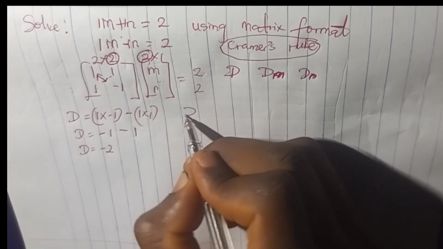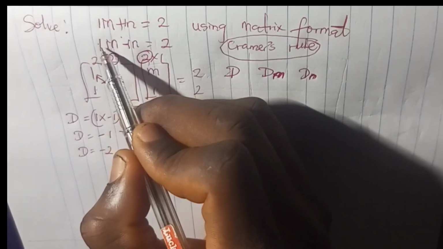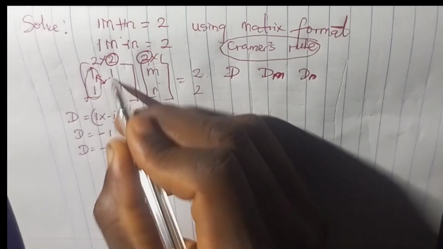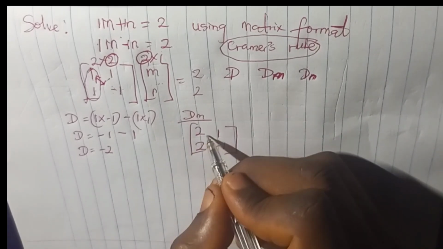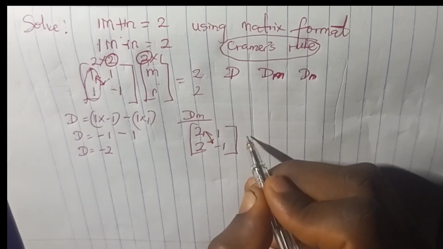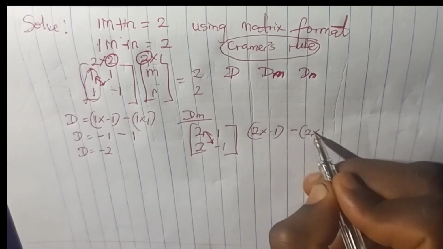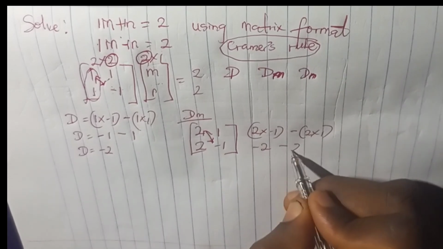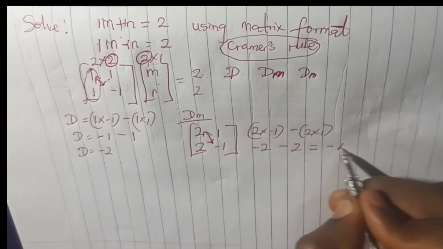So let's find the determinant where the coefficients of m have been replaced. The coefficients of m, I have 1, 1, so I'm going to replace them with 2, 2. So these 1, 1 that are here, I will have 2, 2. Therefore, completely the rest, 1, minus 1. So I'll have to find the determinant in this case. The same method: it is 2 times minus 1, minus 2 times 1. I hope it's clear. 2 times minus 1 is minus 2, minus 2 times 1, 2. So the determinant where the coefficients of m have been replaced is actually minus 4.